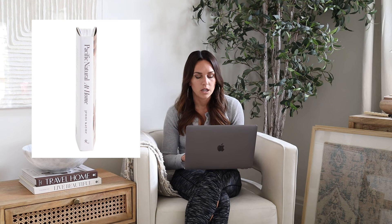I'm linking a couple of books. TJ Maxx got in the Jenny Kane Pacific Natural at Home — I've been so excited for this book. It has a really clean, pretty spine and her aesthetic is so similar to what I love. I ordered it and can't wait to get it. TJ Maxx and Marshall's really do have the best prices for coffee table books. The earthenware picture vase — which Moni used in her review — also has a five-star review saying the color, texture, and size are perfect. I put the 14-inch one on my design board at $34.99, and the bigger one is $44.99. I think that's pretty reasonable; I love earthenware.